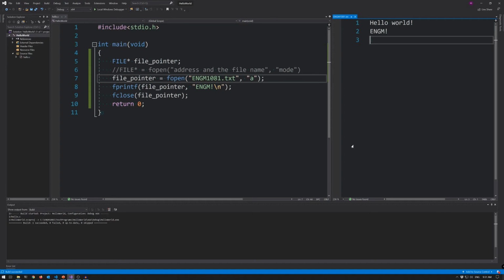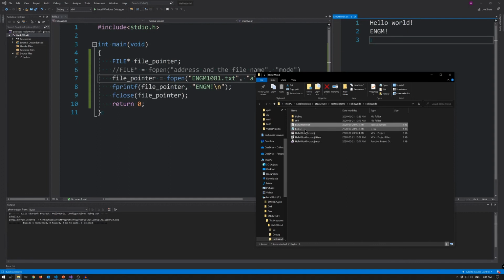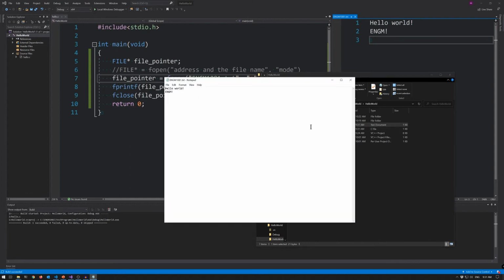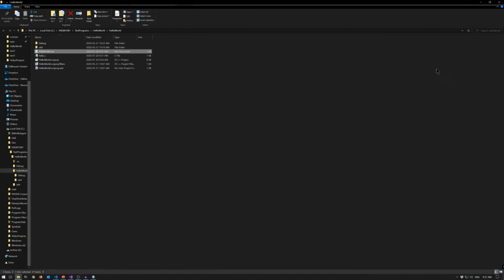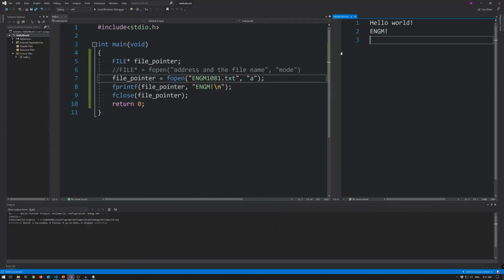So one thing to remember, guys, if you open the file using applications like Notepad, the file wouldn't update automatically when you change your code. But if you open it with an advanced text editor like Visual Studio, it will update automatically. So be careful that I'm seeing the update right when I'm compiling the code, because I'm opening this text file using Visual Studio, which is an advanced text editor.